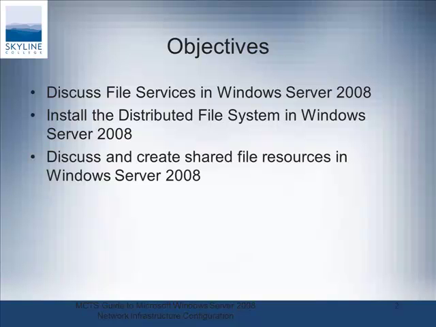Discuss and create shared file resources in Windows Server 2008. What the distributed file system does is allow you to access the shares from a central location. Distributed shares can be on different servers. If it's a single server, they can be in different locations on the server. That's probably not all that mystical, magical.